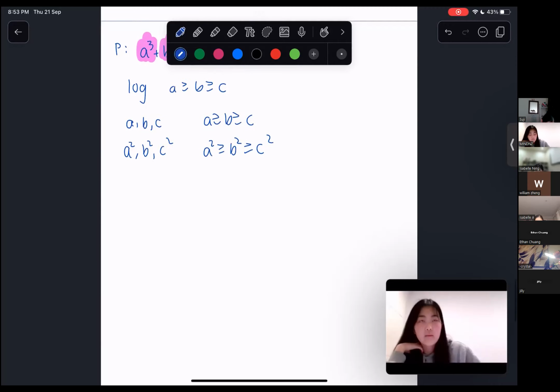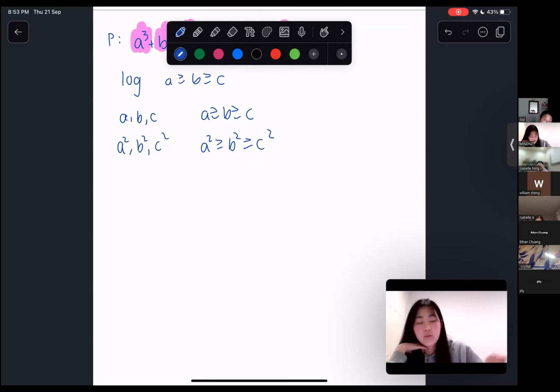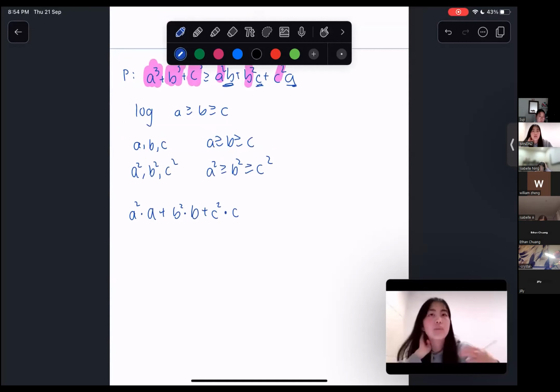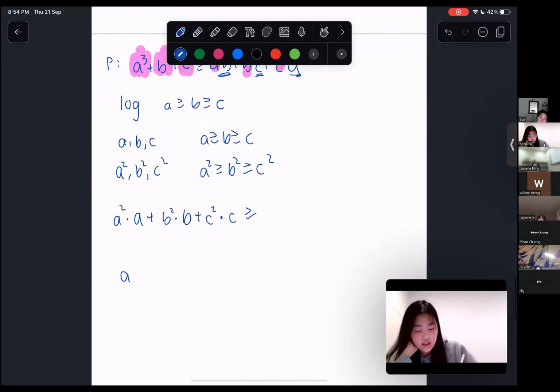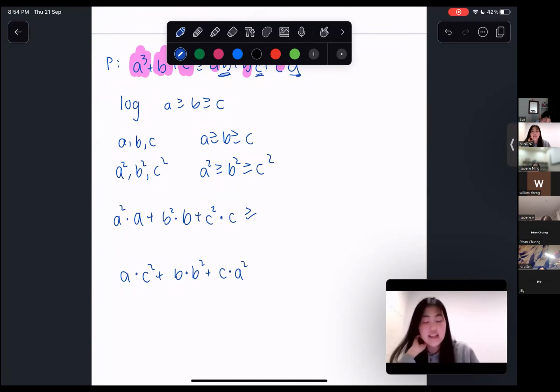And then by the rearrangement inequality, you would just pair the big with the big and would get something like this, right? We know that this is probably going to be our biggest combination. But what about the other side? We can't exactly say it's the smallest combination because we're not pairing the smallest with the smallest, right? I mean, the biggest with the smallest, sorry. So we're basically taking a random ordering of A, B, C, right? So our smallest would be pairing A with C squared plus, but we're not exactly doing that, right? That's not exactly our left-hand side.